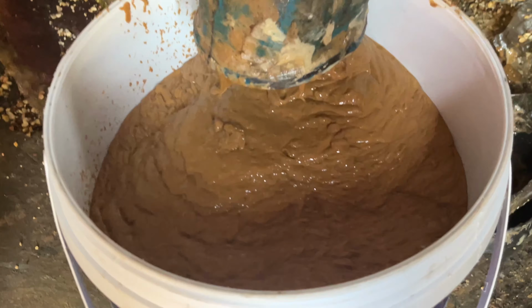So I tried to give this spinning a go, but obviously I had no idea what I was doing.